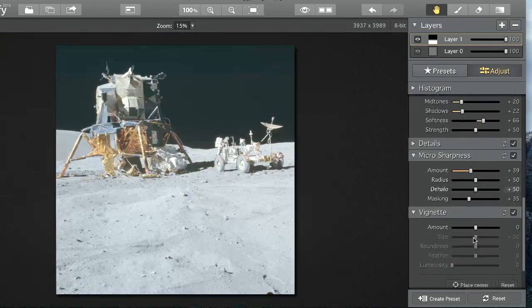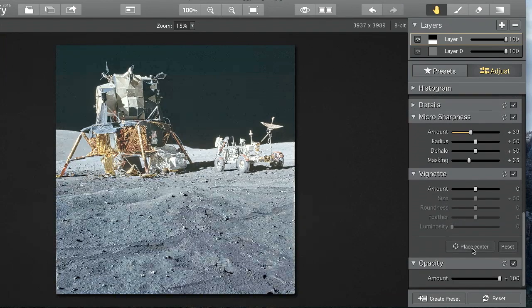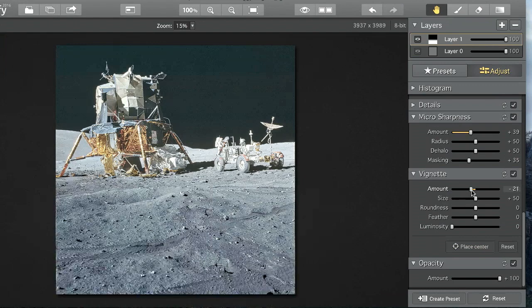And finally, as a finishing step, I can add a vignette. The nice thing about our vignettes is we can place the center of those vignettes wherever we want. So we can keep it in the center. If we want to draw attention over to the moon buggy, we can. We'll place the center there, and you can see the vignette. I'm kind of overclocking it here, but you can see that vignette coming in.